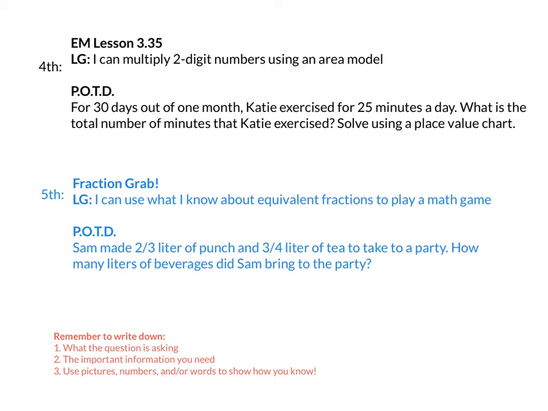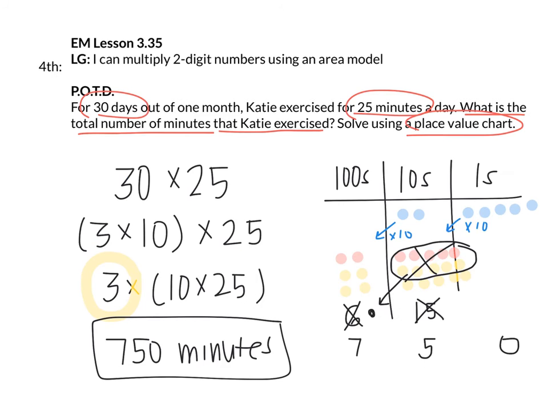You'll remember for a long time we were doing division, right? Division with place value charts, the standard algorithm. And then on Thursday of last week, we switched back over to talk about multiplication. And we talked about multiplication using an area model, the number bond, and basically which was the distributive property and the associative property. Remember that? Today we're going to continue to think more deeply and look more deeply at how we can use an area model to multiply two-digit numbers. Okay? But first let's talk about our problem of the day.